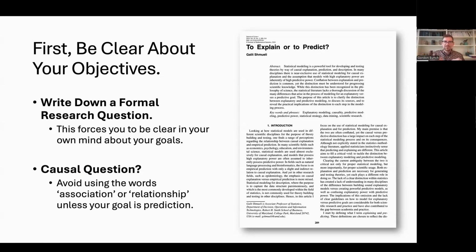The first thing you need to do for yourself is be very clear. What exactly is the objective of your paper? Is your goal to show a causal relationship from one variable on another? Or is your goal just to show an association? If your goal is not causality, you shouldn't really be using this stuff. Or at the very least, when you do use it, you need to talk about it the right way.